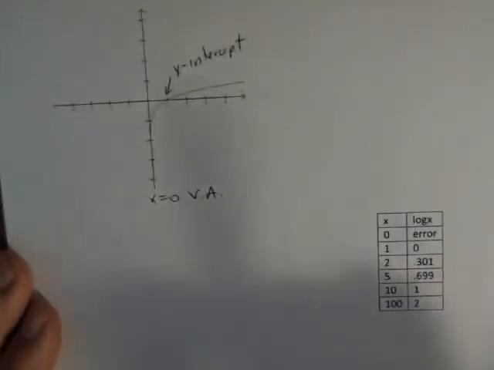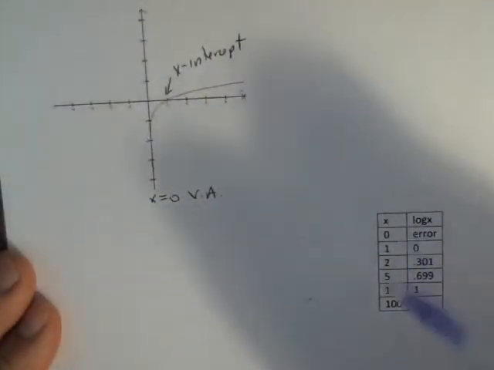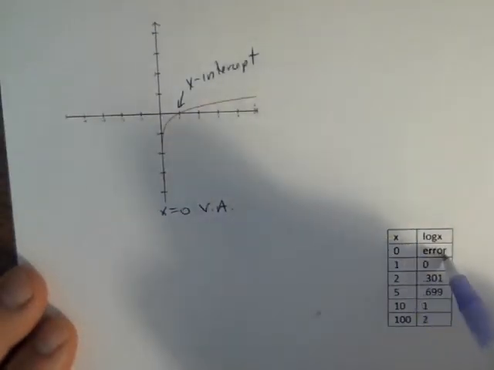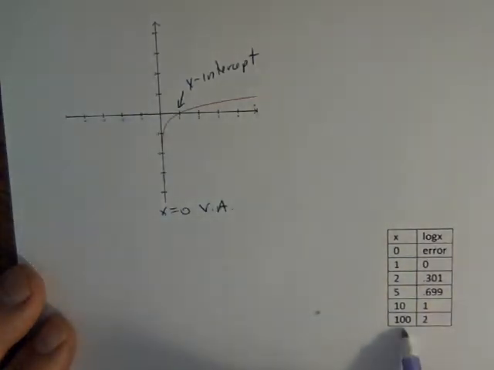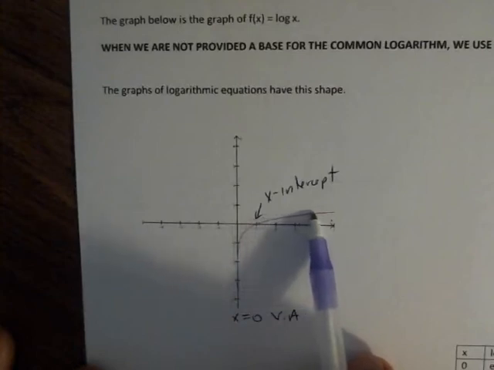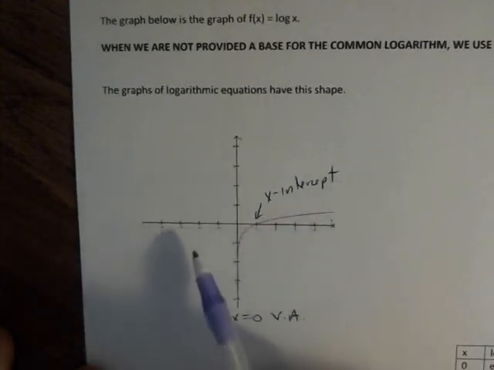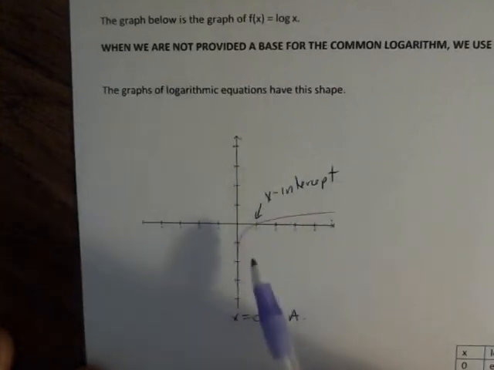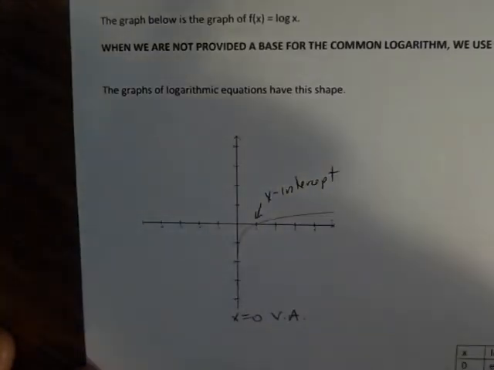So as you can see, if I put values into my calculator just with log x, when x is 1, y is 0. And I'm just getting really, really small numbers. I'd have to go all the way for x to be 100 just to get a y of 2. That's why this graph grows very, very slowly. Exponentials grow very, very rapidly. Logarithms grow very, very slowly.